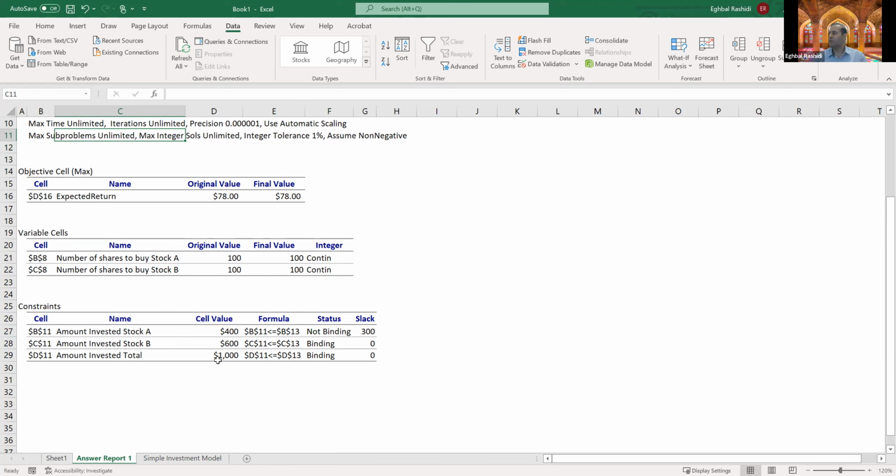Also for the total budget constraint, the value on the left-hand side of the inequality sign is equal to 1000, which is equal to your budget of 1000. So that's why this is also a binding constraint, and there's no slack. That means that you cannot spend more. There is nothing to spend. All of your budget has been used up.